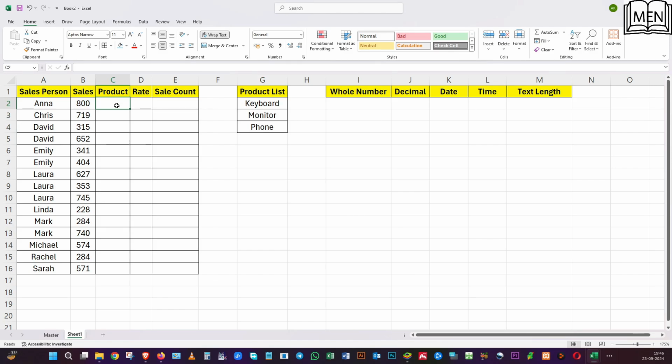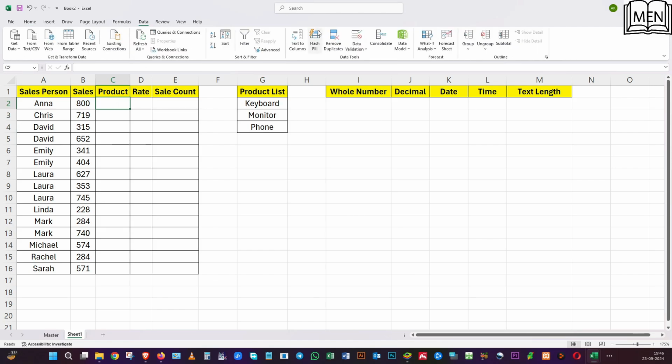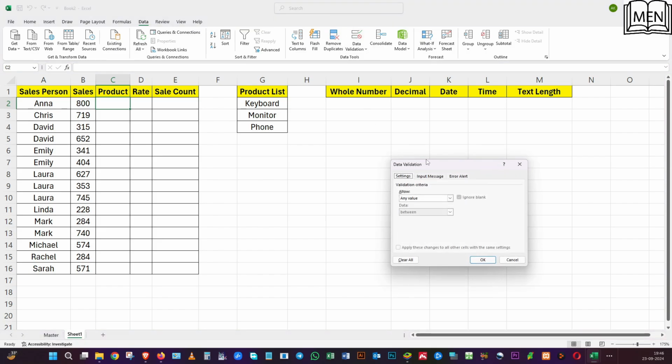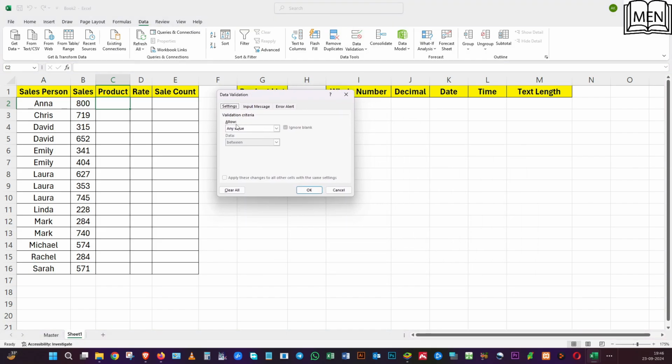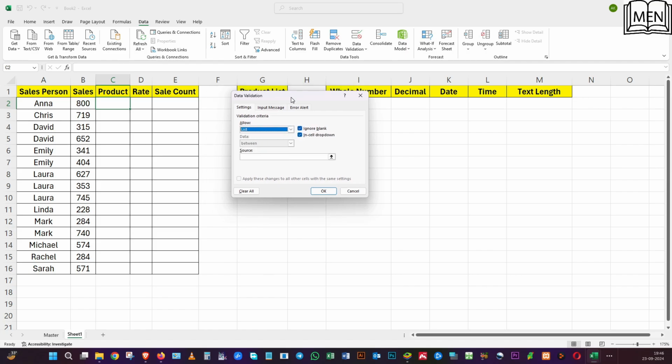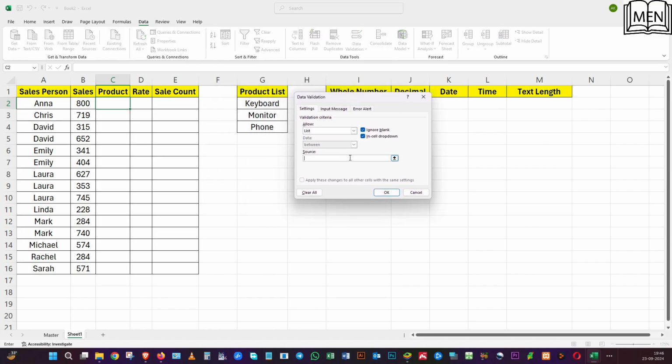So what I do is I select my cell where I need the list, click on data, click on data validation. In the first screen where it says settings, allow any value, we will click list and then let me type keyboard, comma, monitor, and phone.